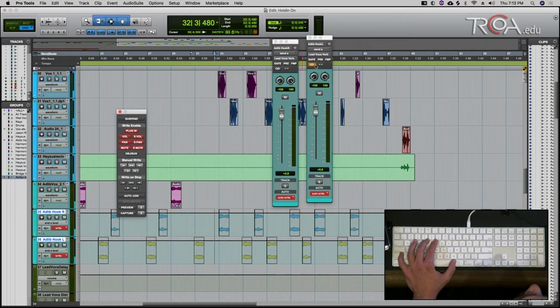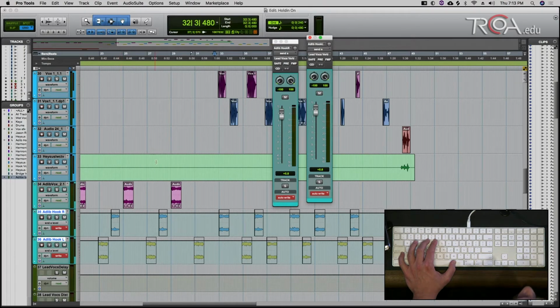The reason I really like the touch feature is that only whatever I touch, and as long as I touch it, is actually being recorded, and I'm aware of it. I'm not overwriting any automation that I already had that I didn't intend to, as an example, right? So let's see, we're gonna put it on auto write, and we'll see how that works.